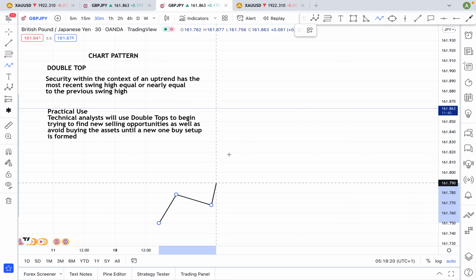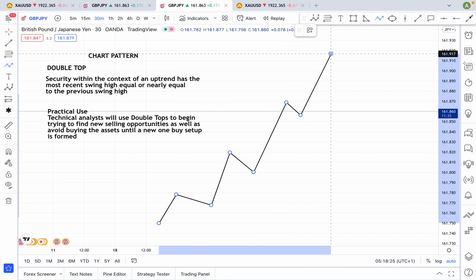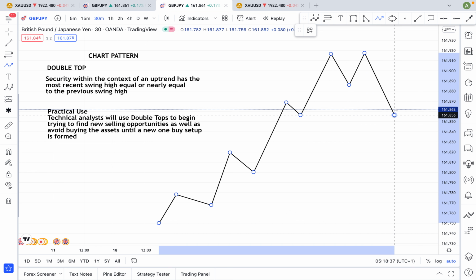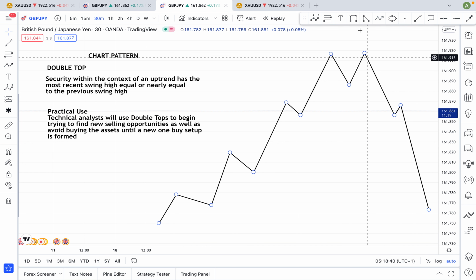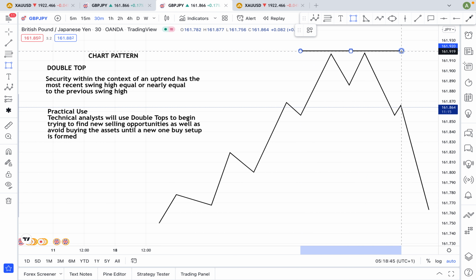We all know it forms on higher time frames or lower time frames as well, but I wouldn't say a very big time frame. Just use a 30 minutes time frame, and then you see your double top formed here. It's going to form something of this nature, and then to the downside. This double top here is a confirmation for us that there is going to be a selling opportunity.